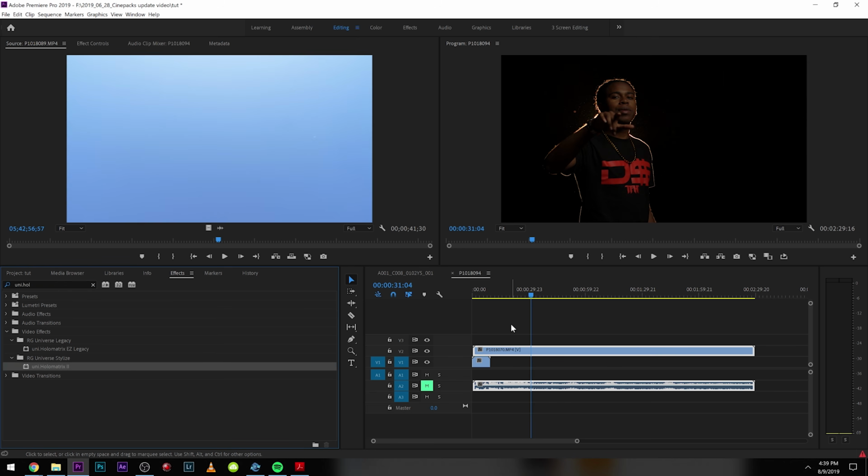Another one of my favorite effects on here is Holomatrix, and this one's really cool. It gives like a glitchy robot type feel, and I love using it on text, and I love using it on black backdrop performances on the actual artist.